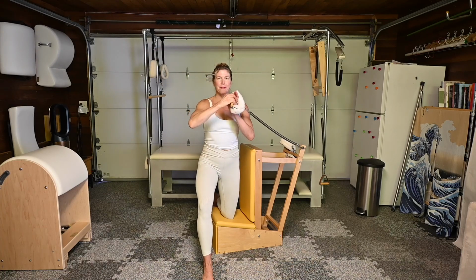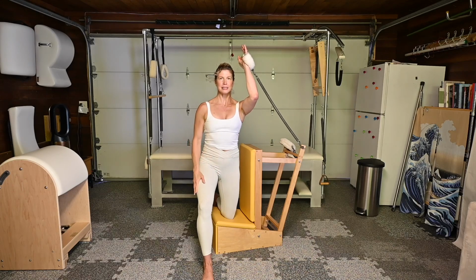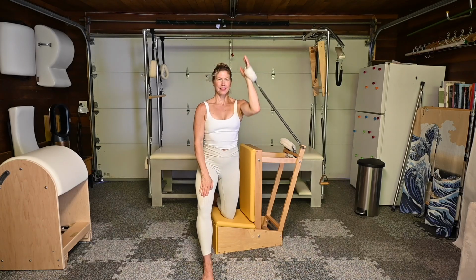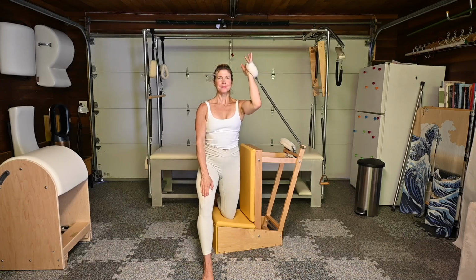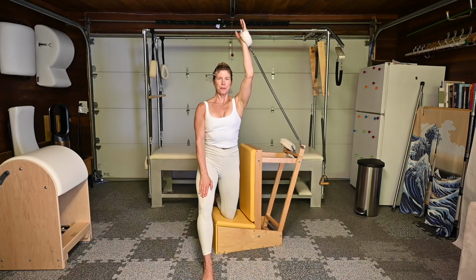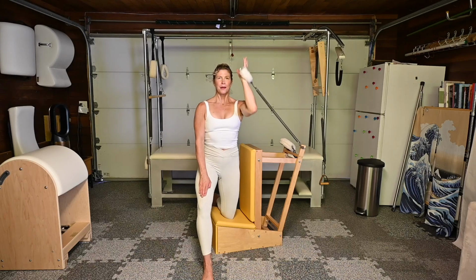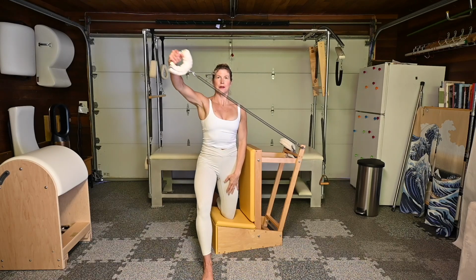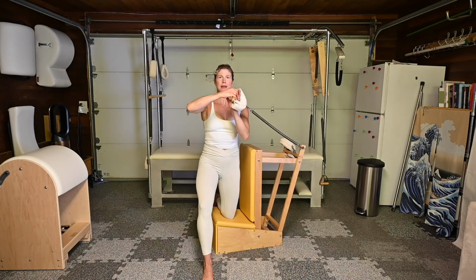And then I'll do my profile, elbow right out in front of my armpit, chest. I'm going to reach up, root down, hug in. I'm going to do two more. And then I'll do the combo. I'm going to reach out, get that width, and get that length.